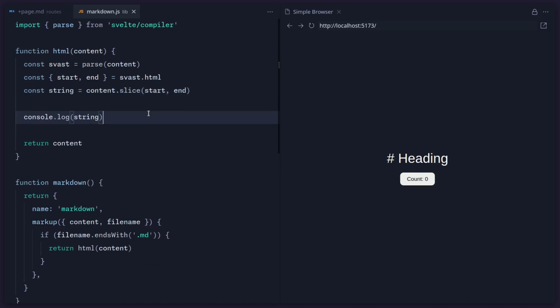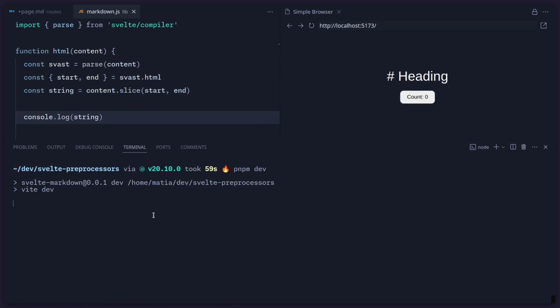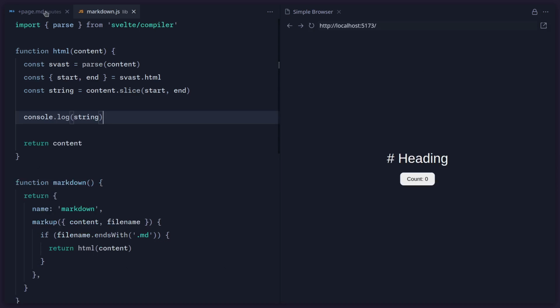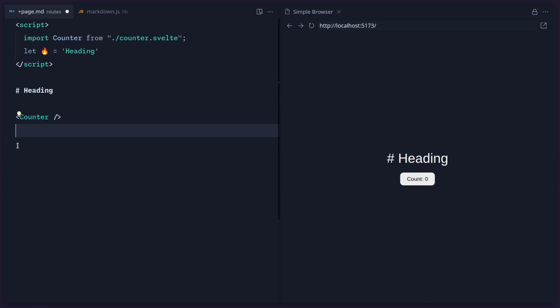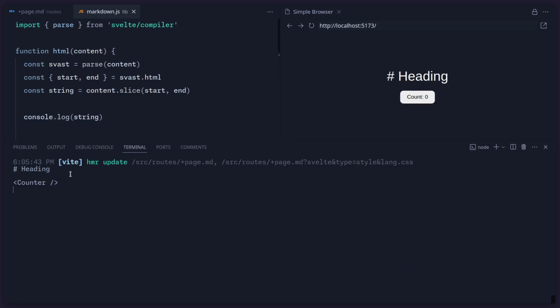So now if we log out string, for example, we again have to restart this, which is a bit annoying, but you can see we're going to get the string here. So we just yoinked the HTML here. And here is some warning you can ignore because we're not using styles or whatever. I can even go here and just remove it because who cares, right? So now if we go here, okay, it already updated, awesome. So now we don't get this noise, we already get what we want. So now we just need to somehow transform this.